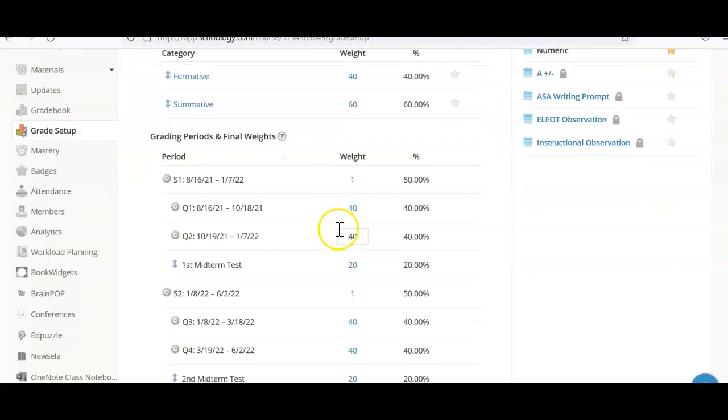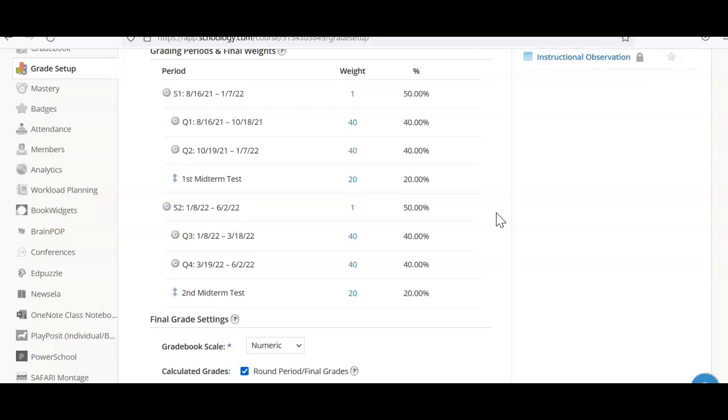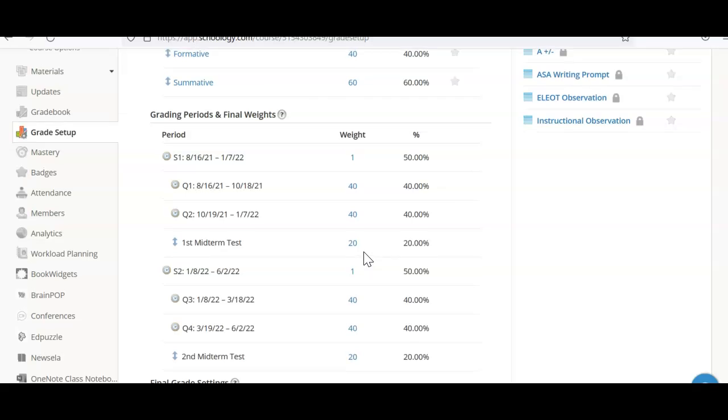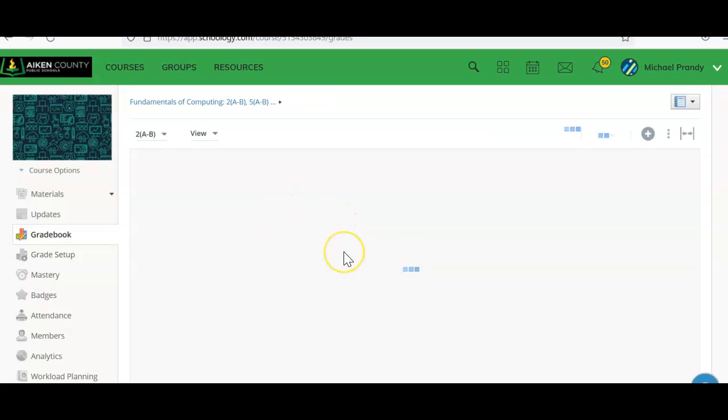If you create it like this, your Schoology should sync right to your PowerSchool, and it should match 100%. I've done this for a high school class, and it does work, and I never go to PowerSchool to put in any grades. I operate 100% from my Schoology gradebook.